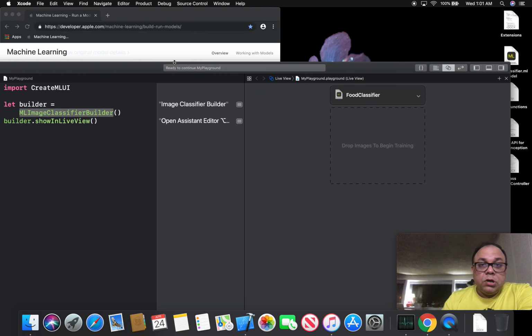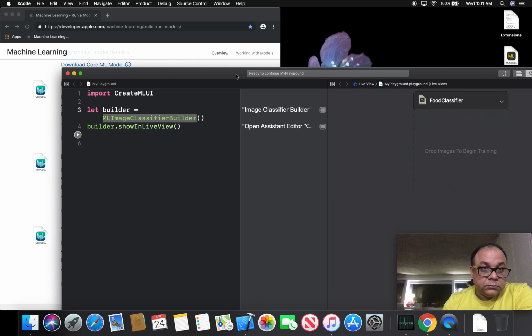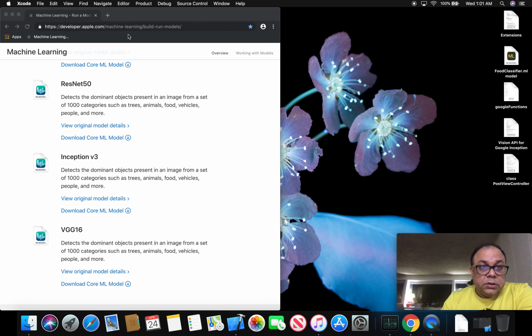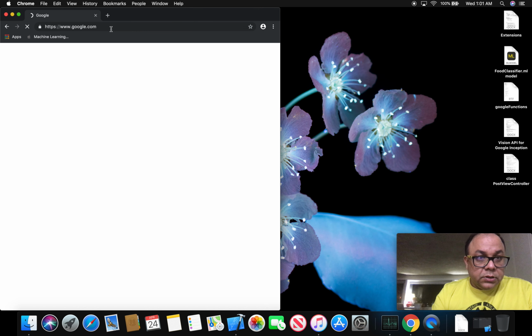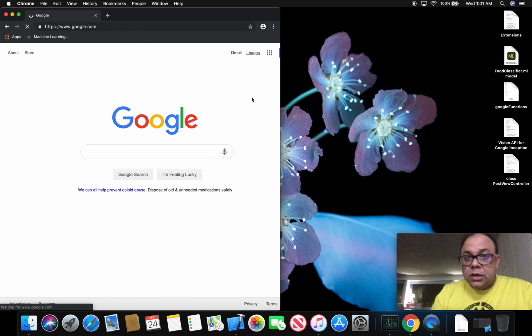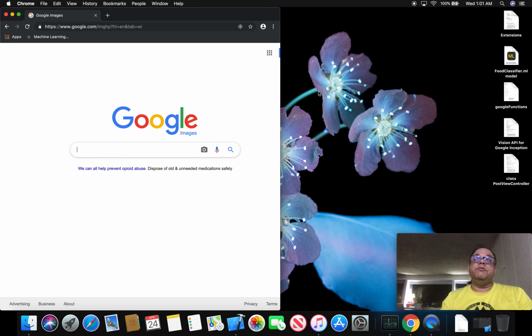Earlier, if we go to google.com and go to images, let's say we want to identify food images, right? So pizza, burger, and salad. These are the three different things.